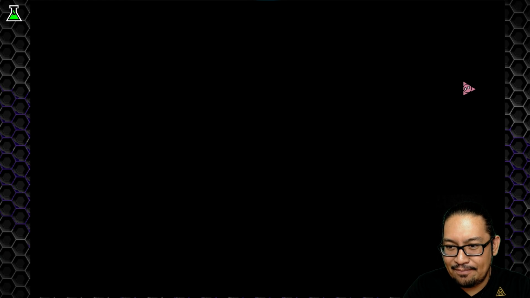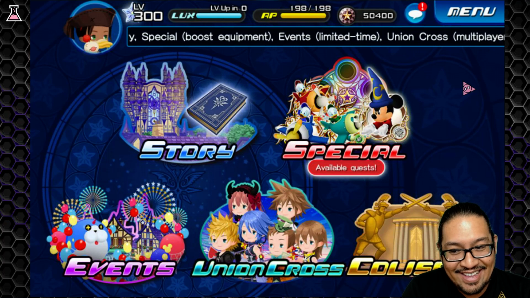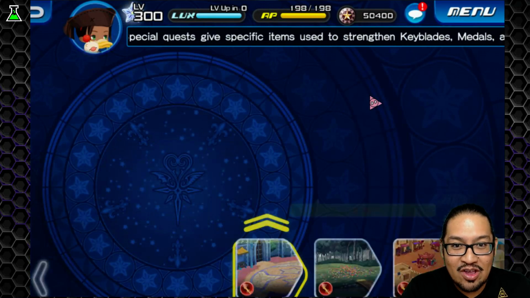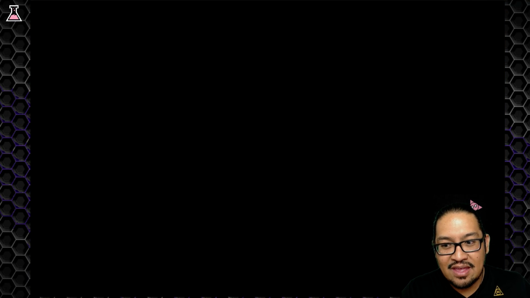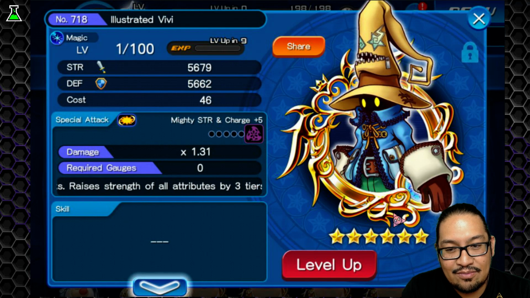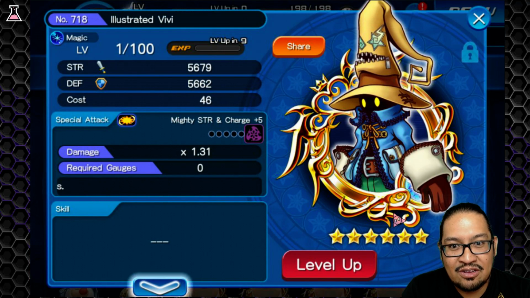Alright, so, first off, oh my goodness, man. This is an interesting medal. For those of you who don't know, let's take a quick look at it. Let's take a quick look at Vivi. There's Vivi. I did get one. Illustrated Vivi raises strength and attribute strength by 3 tiers for 3 attacks.